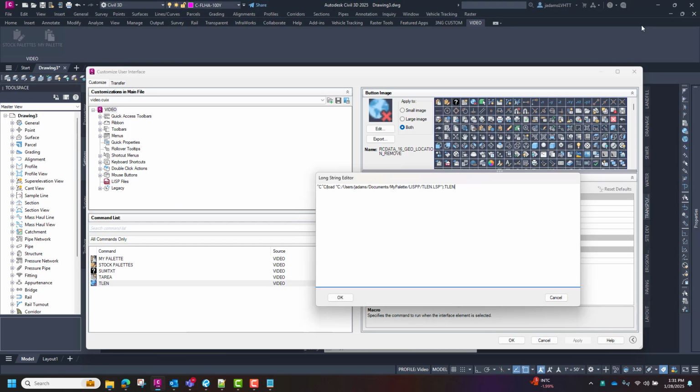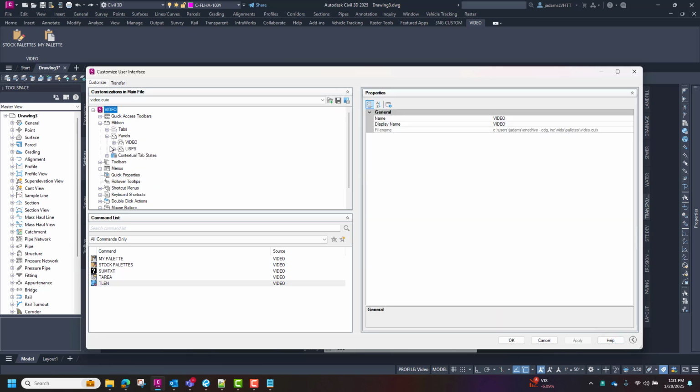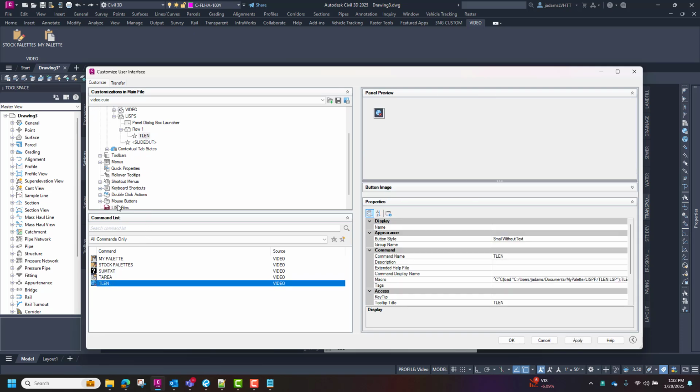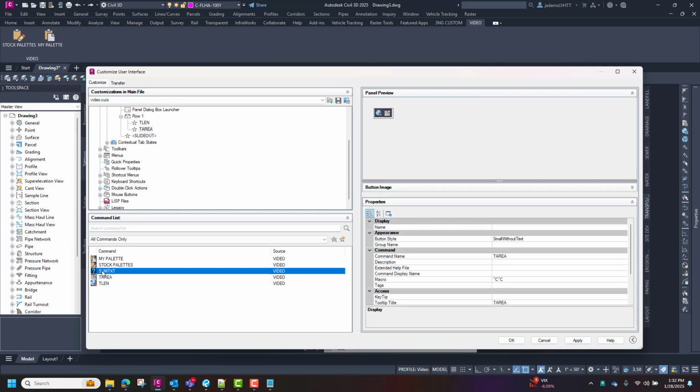Okay, so now that we have that in there, we're going to hit OK. Actually, I'm going to hit apply because I've made these commands, so I haven't done anything with them. So let's come up here to our ribbon, our lisp panel, and let's add these three. I know I've only populated one, but we're going to add all three so that you can see what happens here.